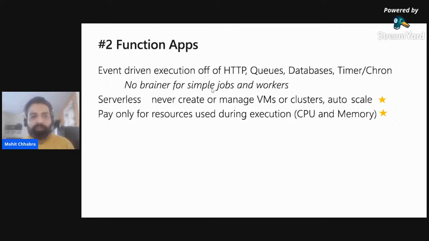So you can put this function app in your app service plan, or you can put this function in a consumption plan, which means that you're only paying for what you're using and when you're using it. So if your execution time is 2 minutes, you're only paying for those 2 minutes. And it's basically used for running some background jobs, or simple jobs or worker processes. I have a small demo where I can show you. I have some code showing what purpose I am using it for. As I said, it's only charged for the execution time, and you basically only pay for the CPU that you have used, and not for a dedicated CPU and memory.